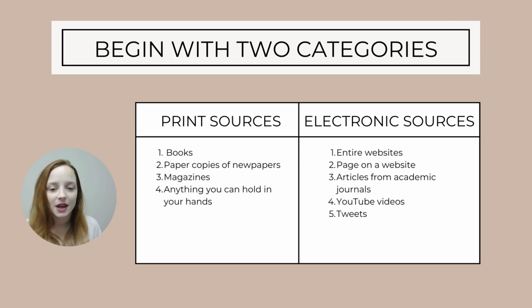The awesome thing about this is that MLA style does give us examples for how we can cite sources like YouTube videos and tweets. So the world of electronic sources is expanding, and it's definitely the most frequently used. So when we do look at citation examples, most of what I am going to show you will focus on electronic sources.